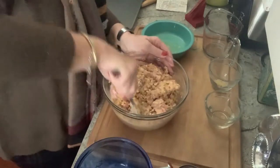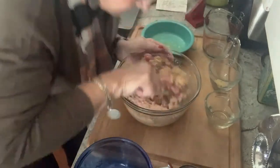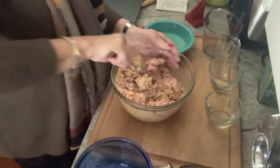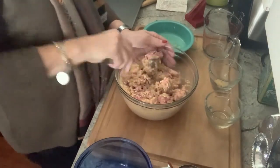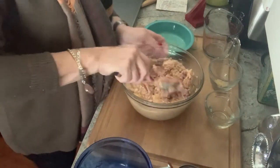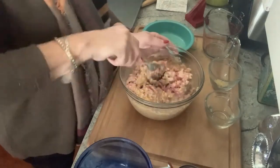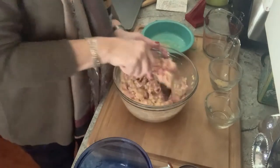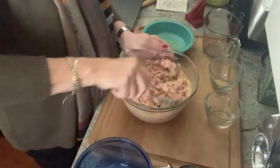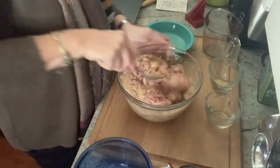I hope everybody had a good Thanksgiving. Ours was real quiet but very nice, and I did get my one Christmas tree up in the dining room. I was hoping to film the whole meal and film decorating, but my uploader is still quarantined so I just said, you know what, next year. We'll get that Christmas cow painted and do other things we missed out on this year, next year. That's the way I look at it — keep moving forward as best as we can.